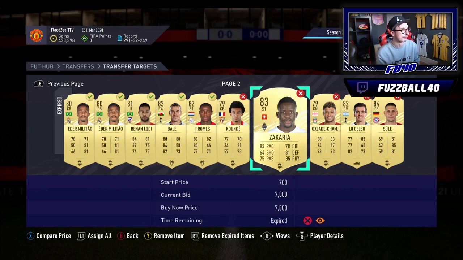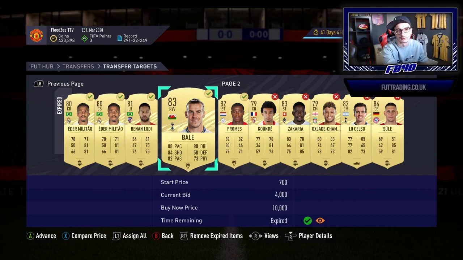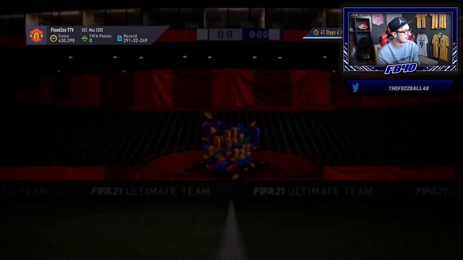I know I can bid on Bell. So for example, this Bell, 4,000 coins. I know I can bid on Bell no matter what happens because his current price on the market is 4,900 coins. So I've got a 900 coin undercut there. There might be an undercut now, but let's have a little look.